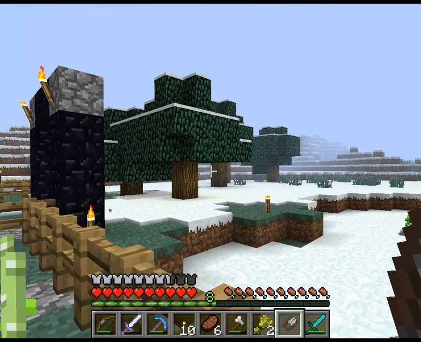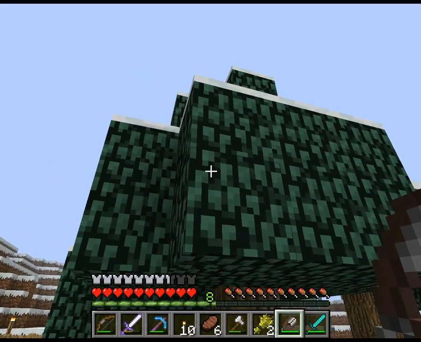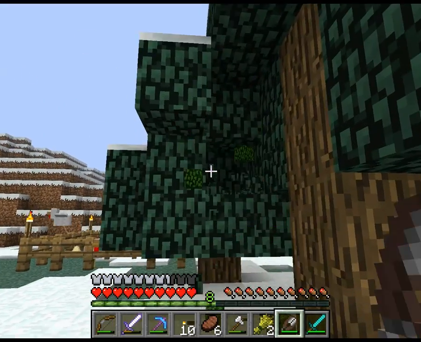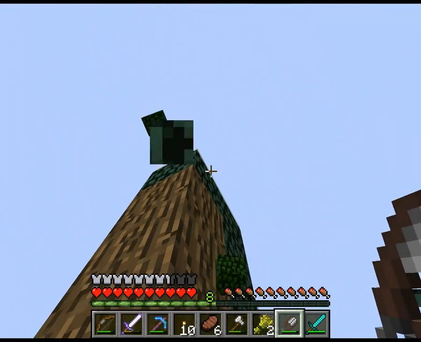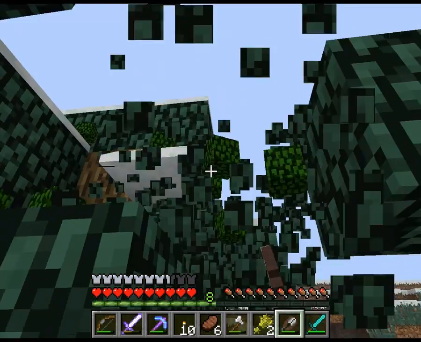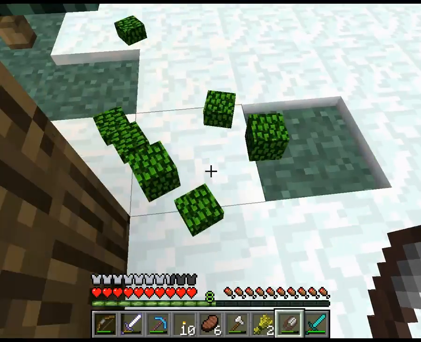Yes, good. Yeah, I got a glitch in my house with these trapdoors. If you walk too close to it, it's a special bag. Oh, yeah. Down some trees. Oh my god, what? Almost leaves.